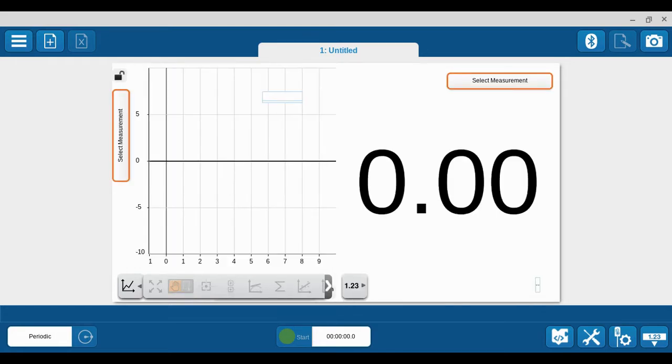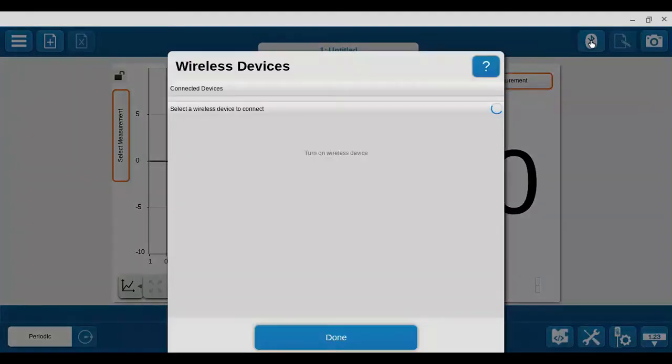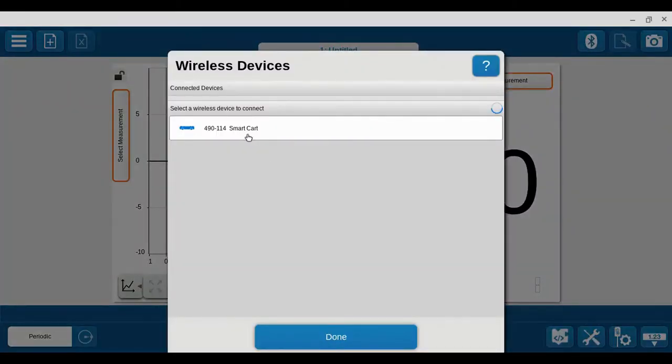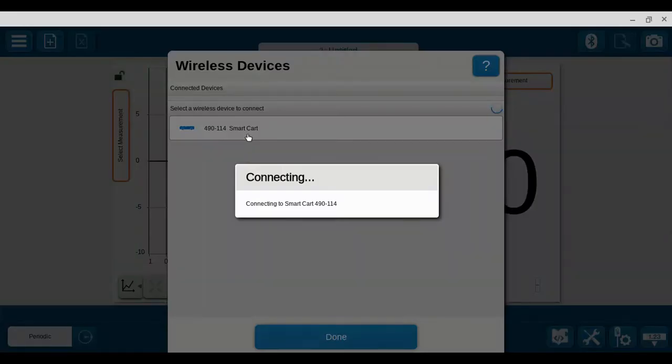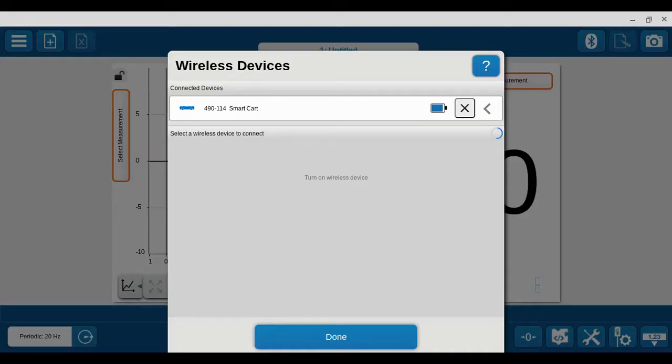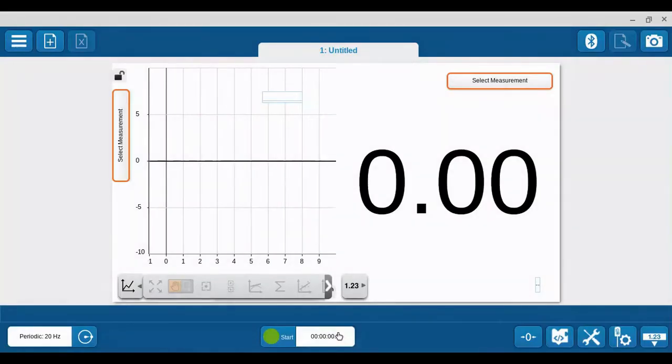We need a sensor connected to SPARKVue. So most of our sensors now are wireless and they require a Bluetooth connection. So we go to the Bluetooth symbol. And if you have a sensor that's on, then it's waiting to be connected to a device. Click on it. This is a smart cart. And the number there you see is printed on the smart cart, so you can know it's yours for sure. Typically, it's the one at the top of the list because it's closest to your computer and has the strongest signal. And once it's connected, you see the battery's good in the smart cart, and I could get rid of it if I wanted to, but I am done now.